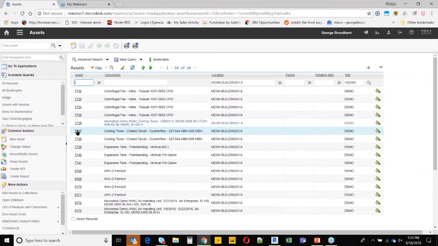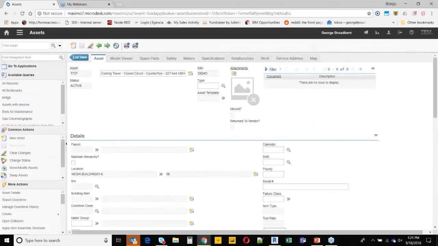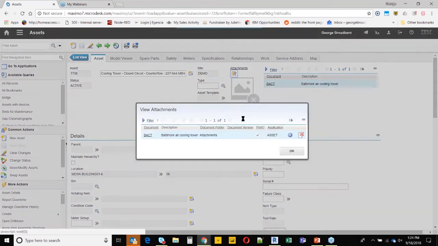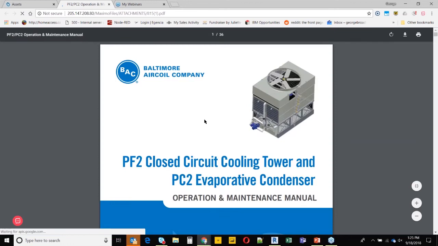So again, if I start to flip through these assets, I can move between these, and this is the one that I should have picked originally. So here I have a cooling tower that has an attachment. And this is an attachment that came from the Revit model originally.